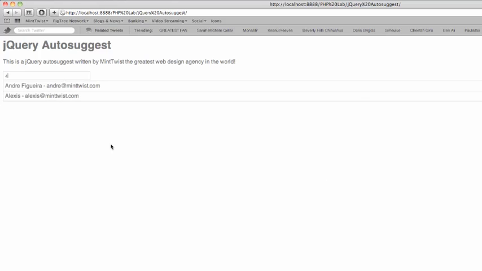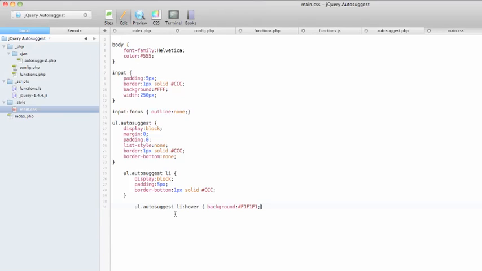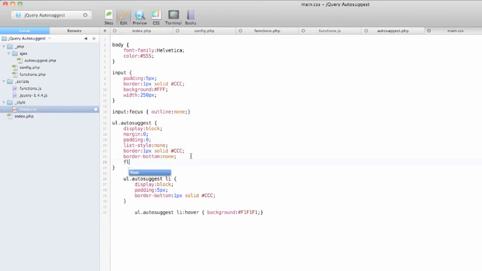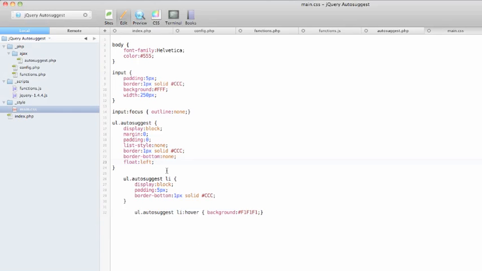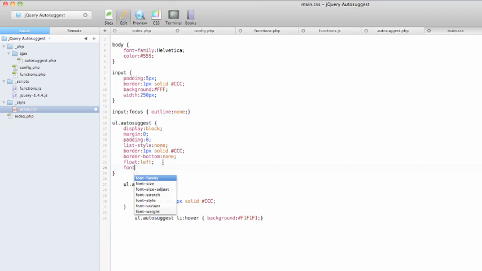Lovely. But now it's a little bit too big, isn't it? So to stop that 100%, you can add float left to the actual UL. And now it should just, yeah, that's right. Let's make the text a little bit smaller.